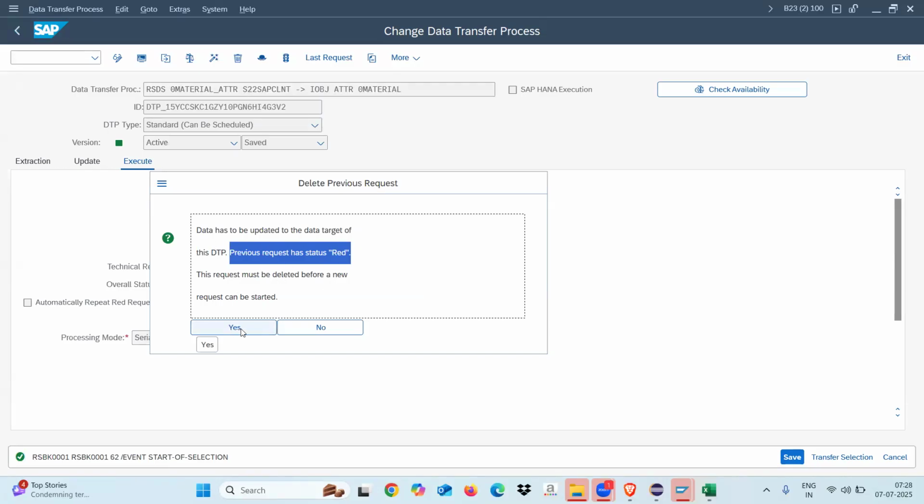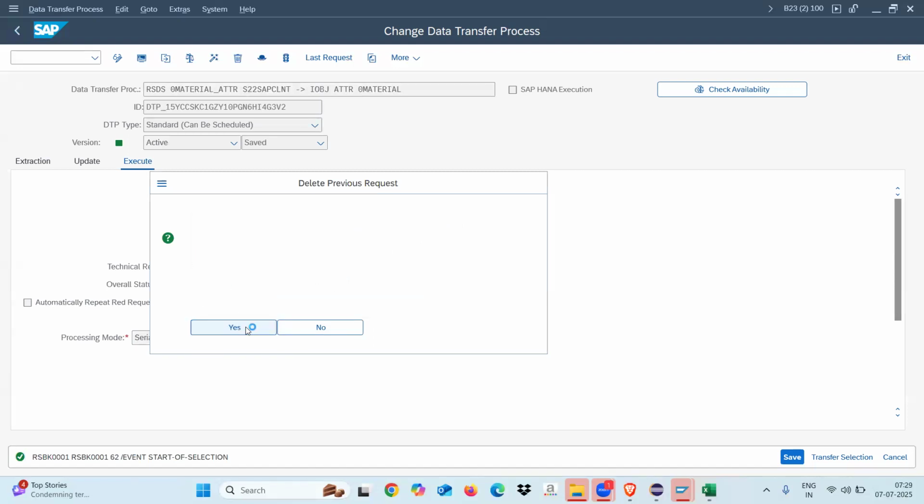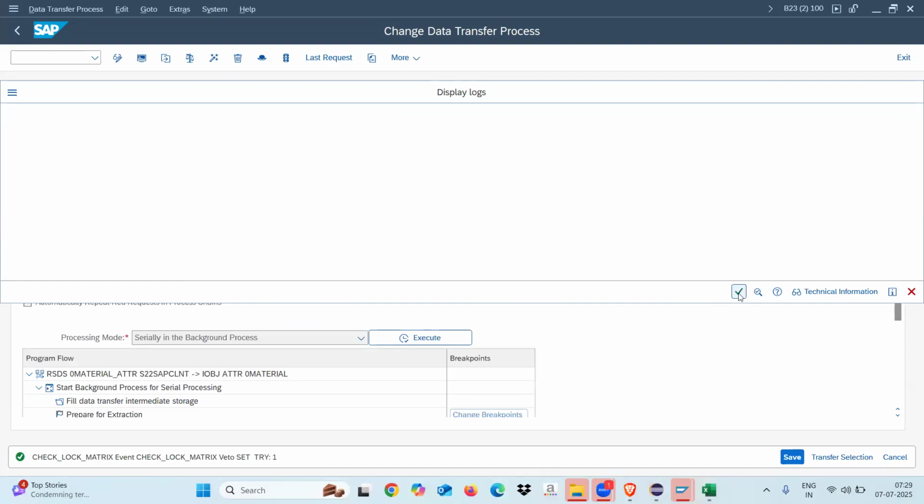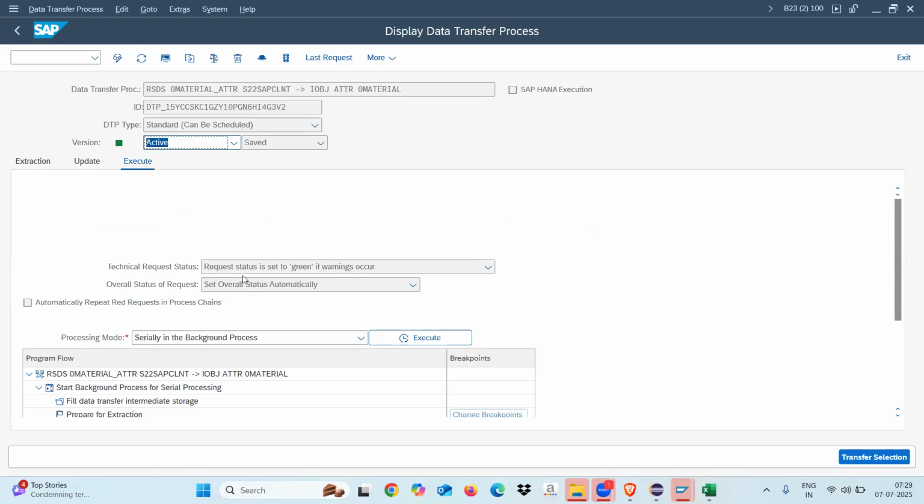So yes, whether you want to delete it or not, it must be deleted. Okay, I'm deleting it. You can see here a pop-up to delete the previous request. Last data load failed. Okay, click OK.